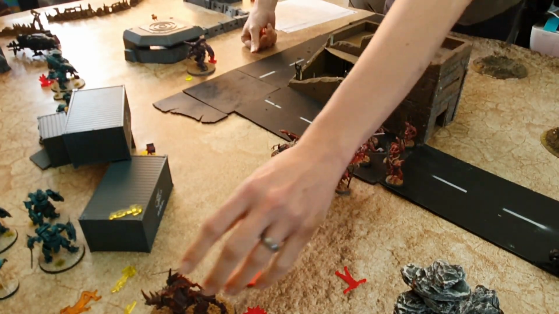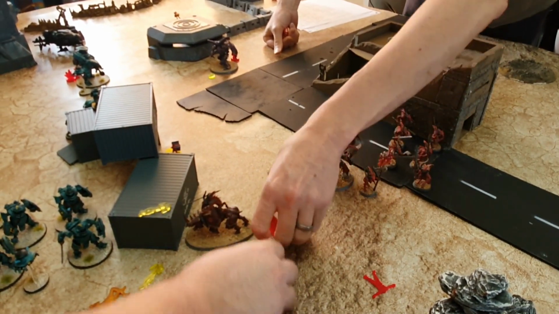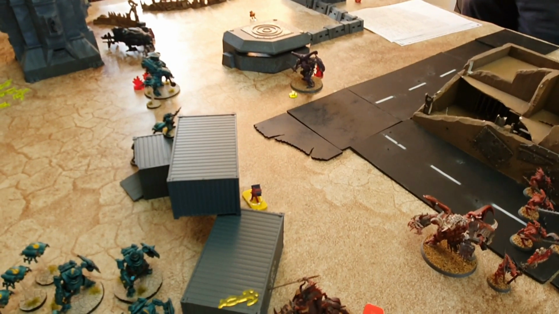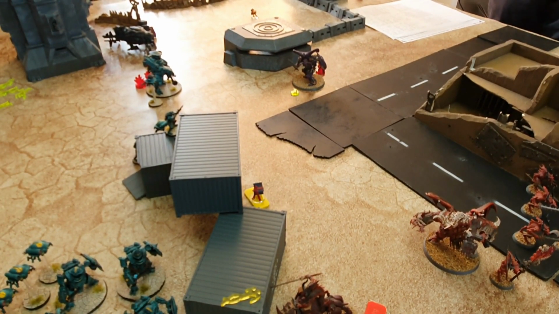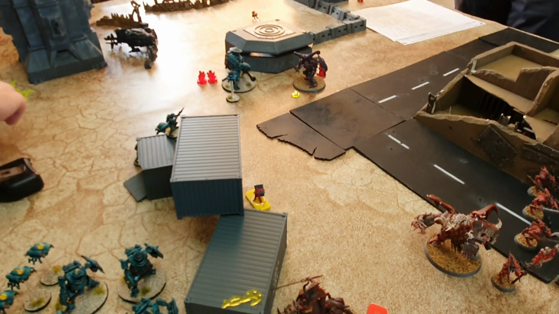Alright. And this guy is going to do his 3-inch consolidate, and he's going to come this way. He's going to go, oh, I think I might hide behind this crate. Okay. Wow. Okay. I think I'm going to activate my walker over here. Yep. He's going to advance 6 inches and flame that demon again. No problem. We forgot to use the demon's regeneration previously, so we're just going to use it this time.